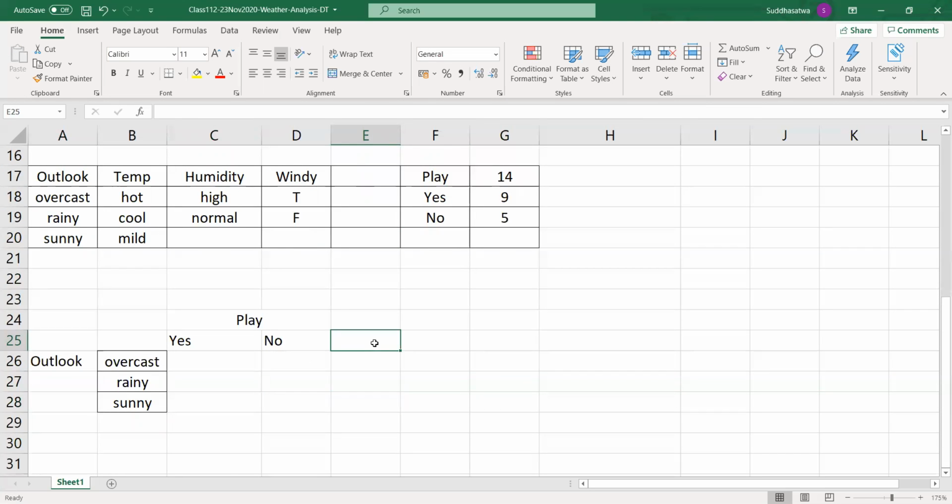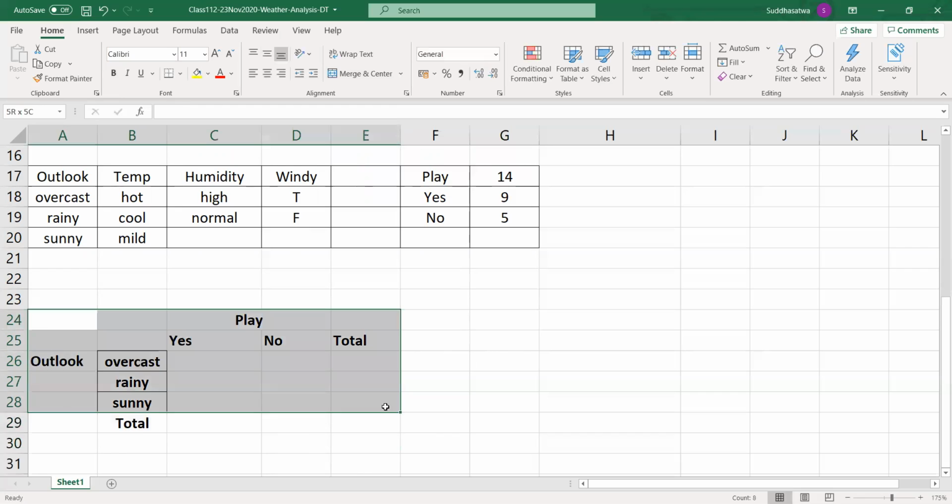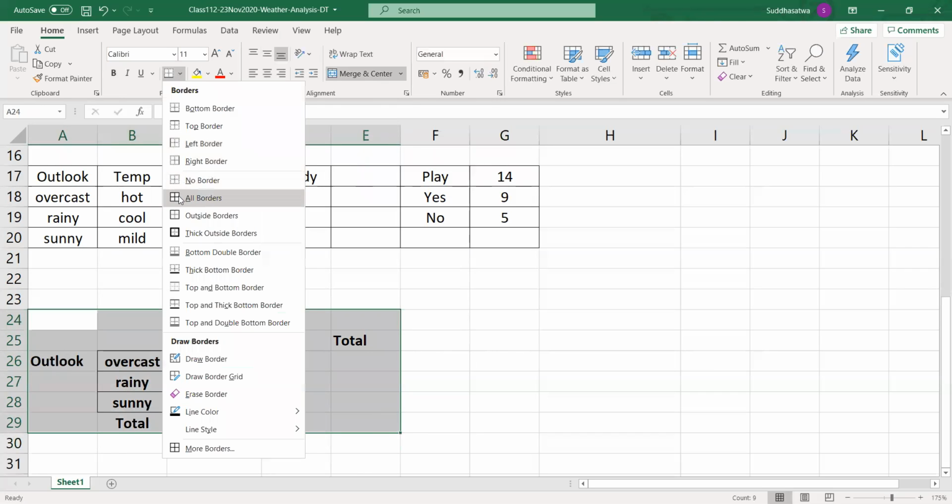Now what we are going to do is have a total column. You will understand why we are taking a total column. It will be absolutely clear once we do the calculation. Now I'm going to mark all of these in bold because I'm going to draw this as a table. Later on I'm just going to do copy paste. So I'm just making my life easy.